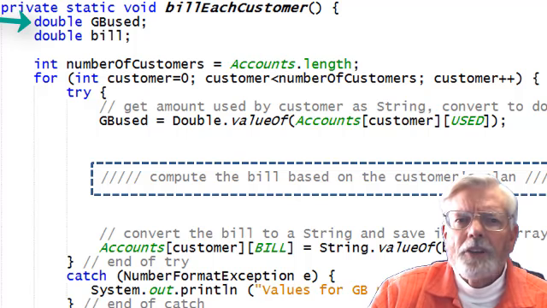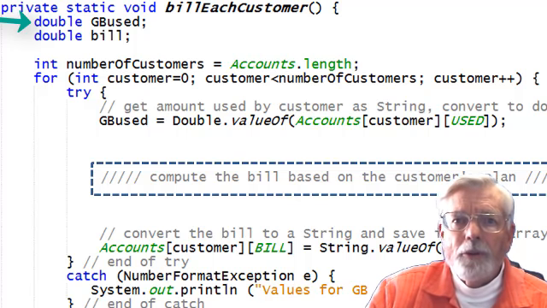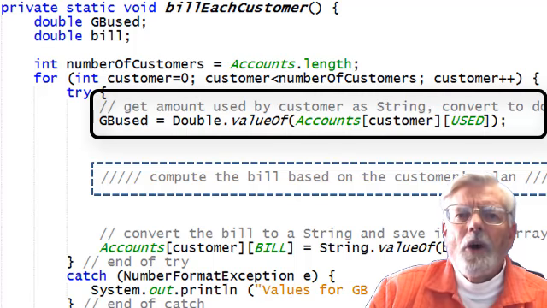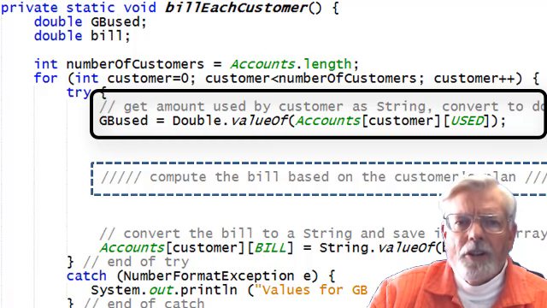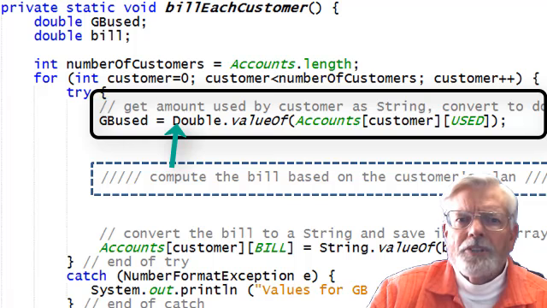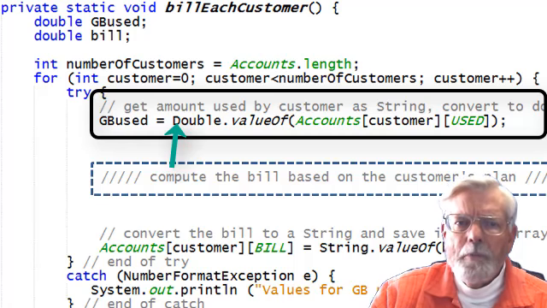I went to the internet because I couldn't remember the exact method of converting a string to double or double back to a string. I found several methods and chose to use Double.valueOf(string). Look at the capitalization of Double. Since the first letter of Double is capitalized, that indicates that Java has an object-oriented programming class named Double. Just place this in the back of your mind when objects are covered. This method is used to get data from the string array named accounts and convert it into a double so it can be used in math computations.